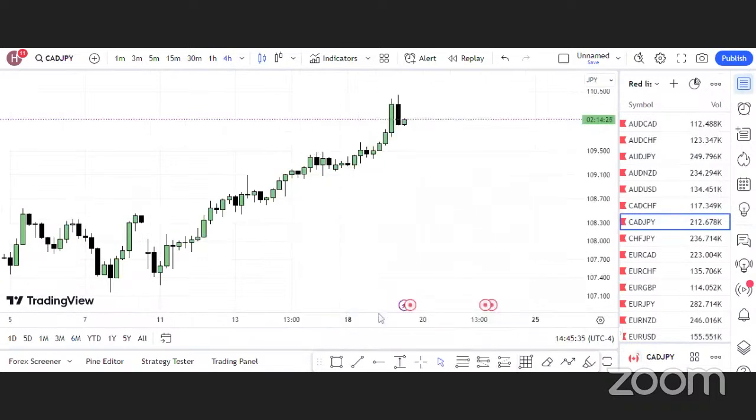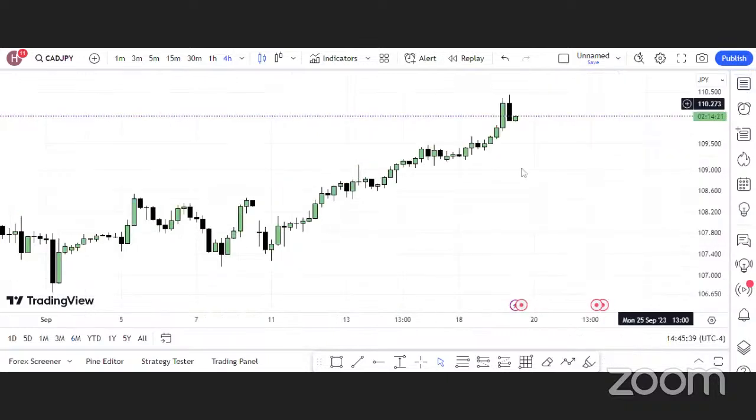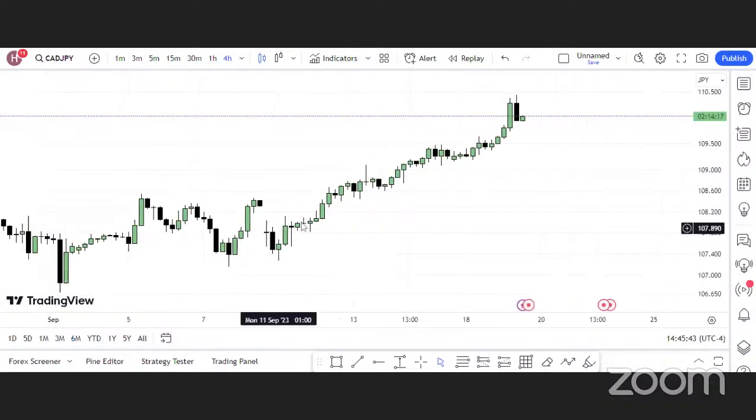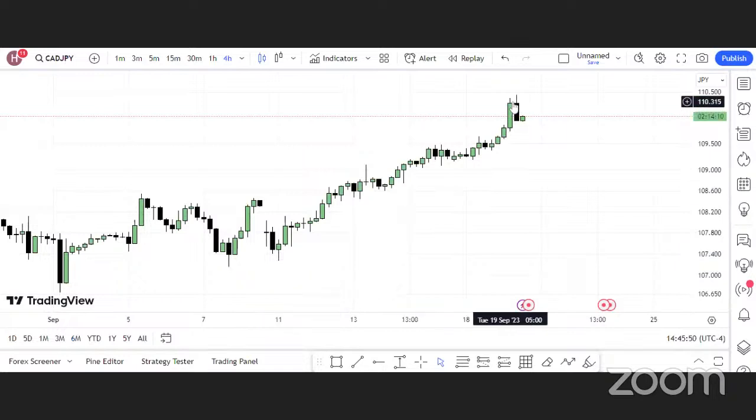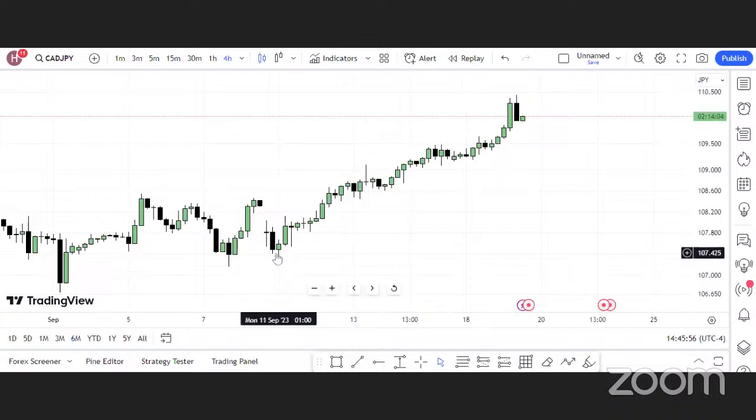So first thing first, my 4 hour time frame. What do I do in the 4 hour time frame? I want to get the overall direction of my market trend. So from this area to this area, this is a buy trade. This is not a day trade. This is the 4 hour time frame, so every candle here takes 4 hours to finish printing.